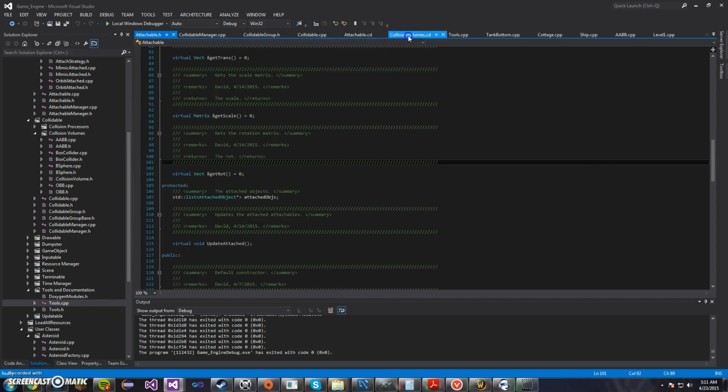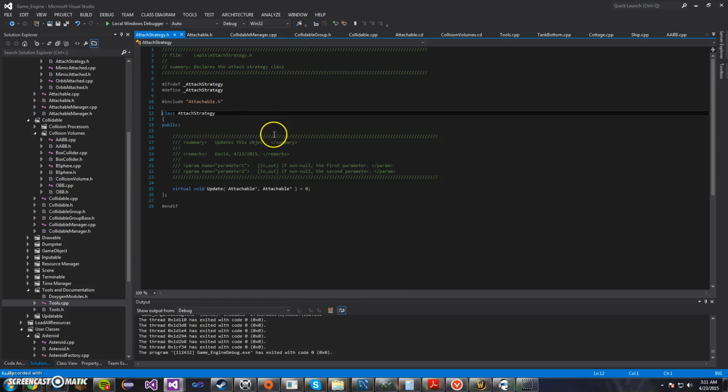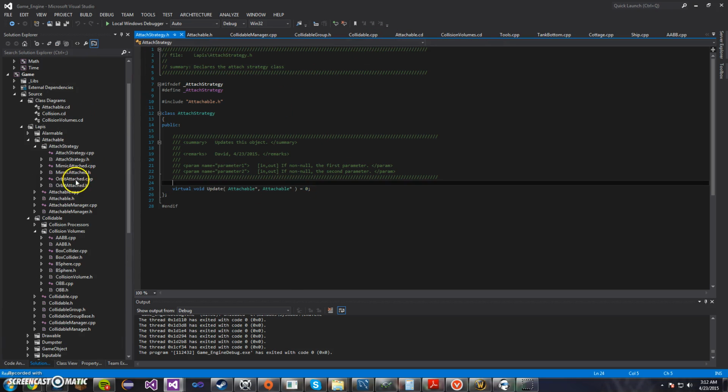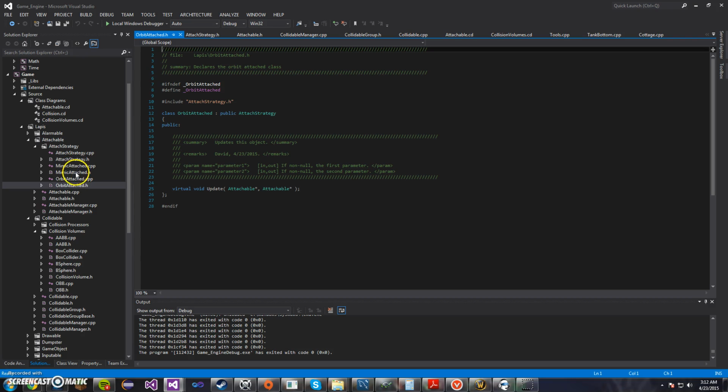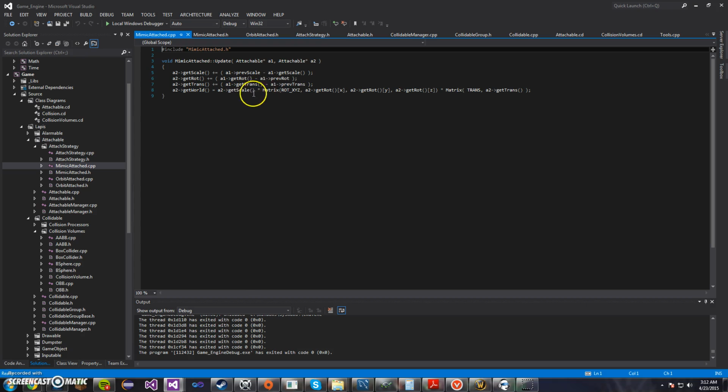But then I had to implement the attach strategy, which just had a pure virtual function update, and therefore I could implement the orbit attached and mimic attached. And all they did differently was here, same thing I did last week. I just copy and pasted the math into here.